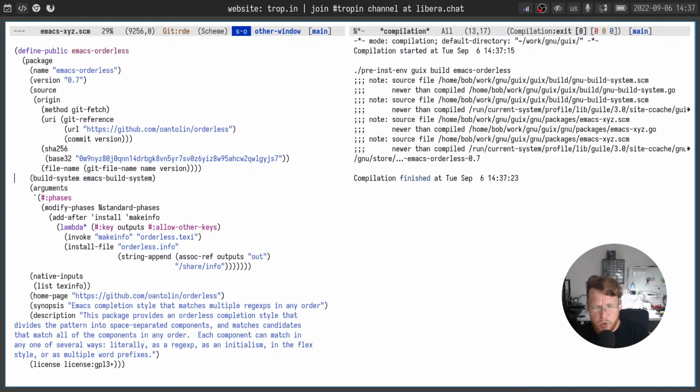In comparison to trivial build system, we don't see any code that generates our elisp and elisp-c files. That is why, because those phases are defined inside Emacs build systems and applied for all the packages using this build system.